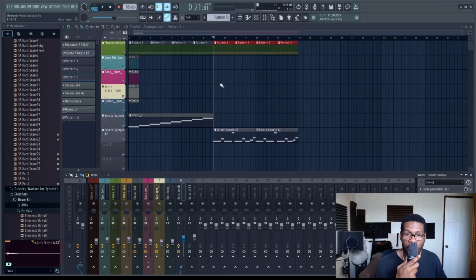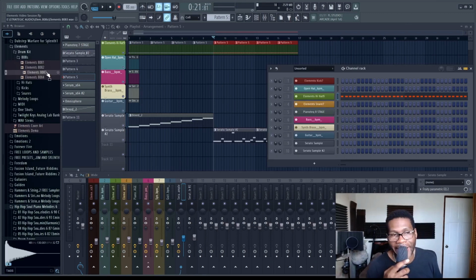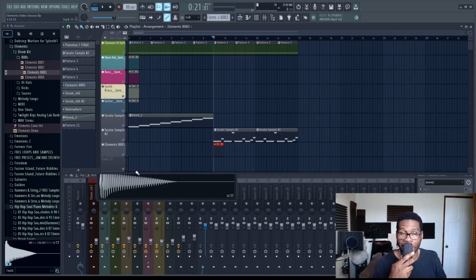Sounds like we got a good foundation here going already. Just want to add a couple more elements and that's going to be it. I think I'm going to try adding in an 808. All right, let's make sure we find the key of this 808.